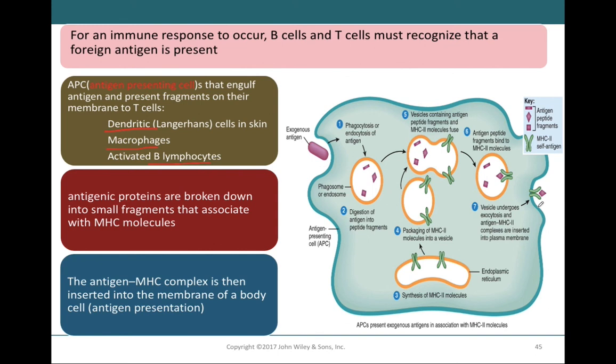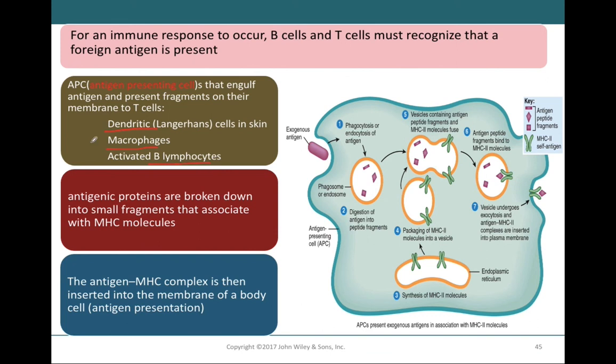So again, just to be clear, our T cells aren't able to do this process on their own. They have to have antigens presented to them. But once the T cell gets an antigen presented, it can start to mediate the immune response and produce other types of T cells that will be able to go out and destroy any similar antigens that are displayed on the cell membrane of any invading particles.